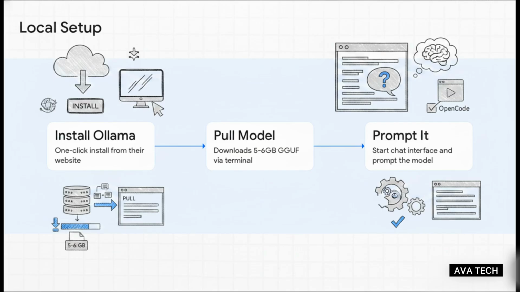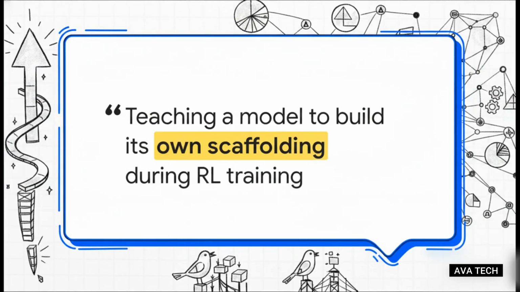What you'll immediately notice is that reasoning behavior we talked about. You will see a distinct thinking block fire up internally before the clean code answer actually drops. It's just amazing to watch run locally on your own hardware. And as a bonus, it plays perfectly with open source agent frameworks that use the OpenAI API format, like OpenHands or OpenCode. So what is the big takeaway from all of this?